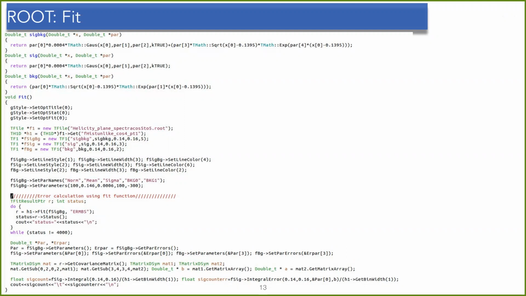Saurabh, there is a question in the chat box from Saurabh Goyal. He is asking whether there is an upper limit on the number of branches we can make in a tree. Yeah, there is some upper limit. I do not remember it now, but there is some. It depends on the memory allocation.